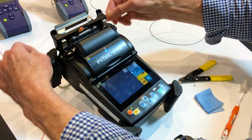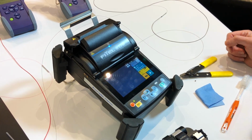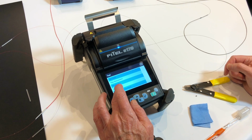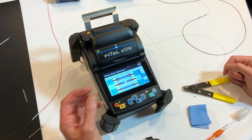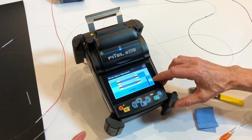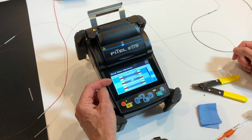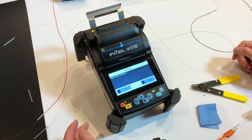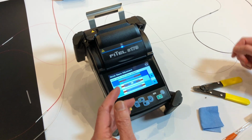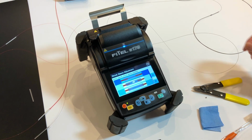Pop it out of here and let it cool. We're ready to do another one. The other thing that I'll show you while we're in here is the tools and the heat shrink adjustment. So here we can see flared, bubbles, overshrunk, and if you have a problem with your heat shrink and it looks like one of these, what you do is you hit that, it'll automatically adjust the program to bring it back into line. And so the next heat shrink should end up looking a nice evenly shrunk down area.